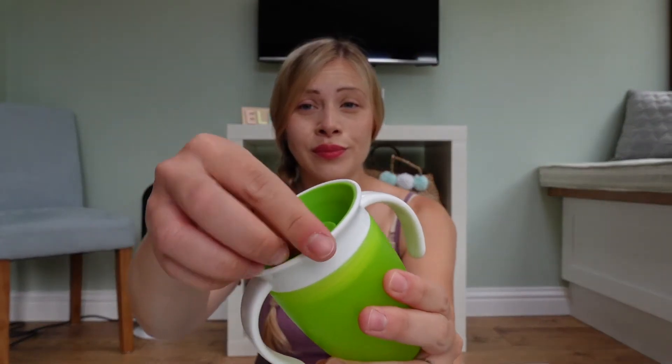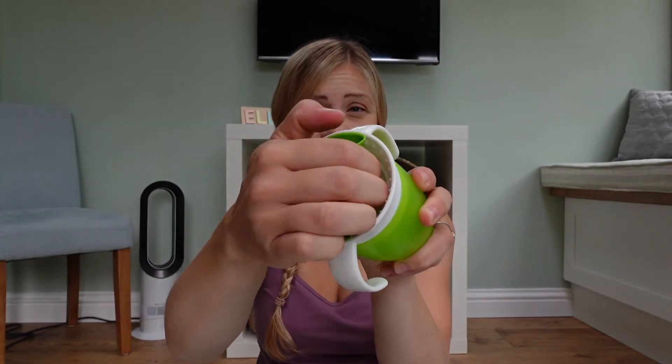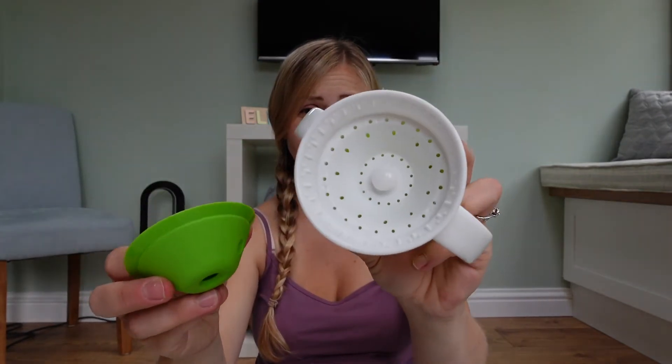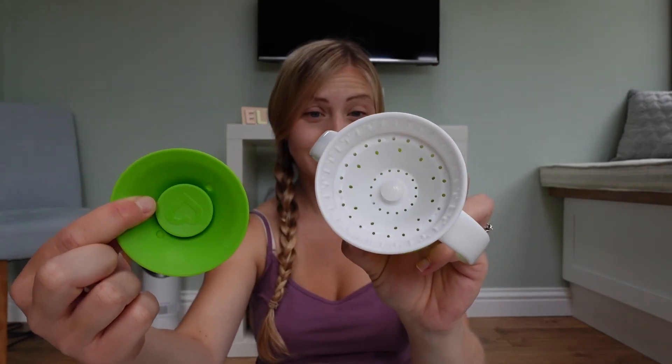Keep it clean — you don't want cups that haven't been washed, and you obviously want it to be as hygienic and sanitary as possible for your baby. These are very easy to use. The first time you take the plastic bit off you might think you're going to break it, but you just need to be a little firm with it. I think that's actually the clever part that stops the leaking.